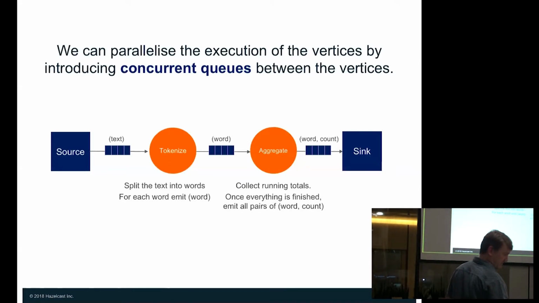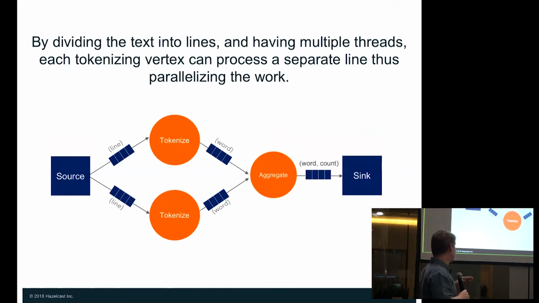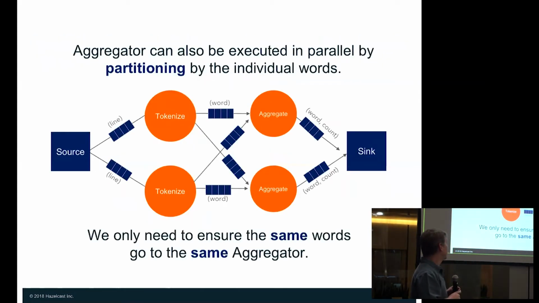Now that it's in that form and split into buffers, there's no reason why we can't take 2 of these tokenizers, or let's have 100 actually. We're just spitting out the words into these buffers, and each one is going to process them as fast as it can. Along the same lines, there's no reason why we can't do the same thing with the aggregator. If you're familiar with word count, I'll show it on the next slide. Okay, they do have this one. I thought they skipped it.